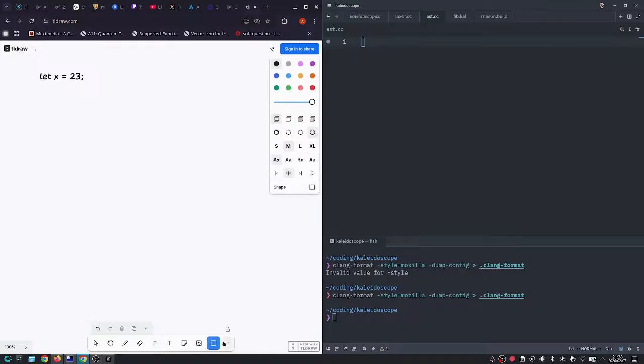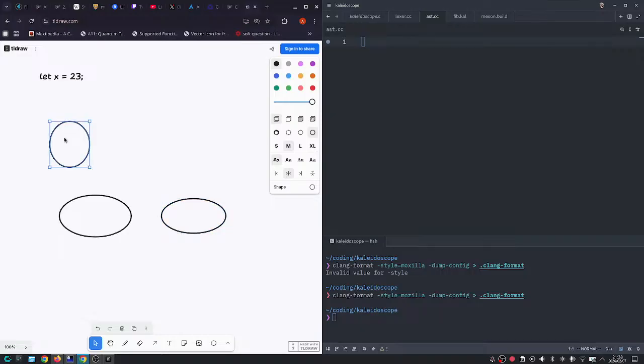So let's say this is a variable expression. In this variable expression, we have two different values.